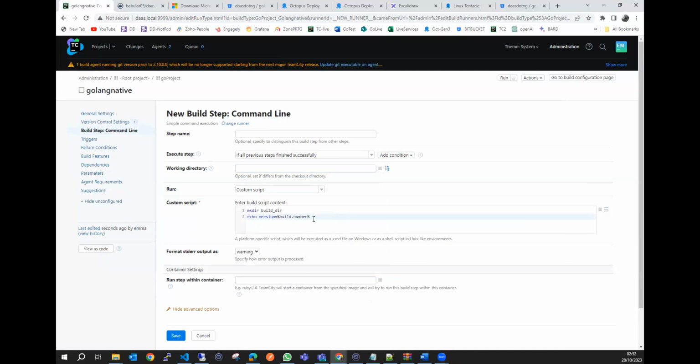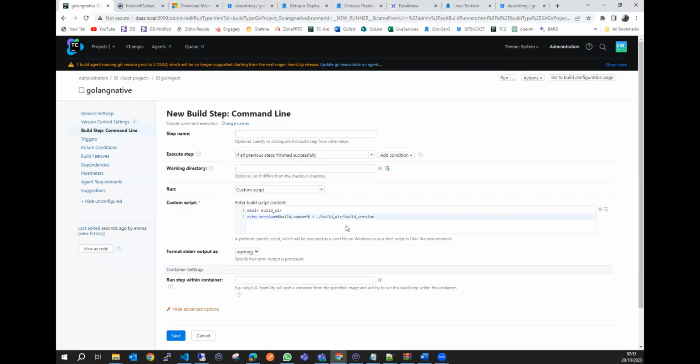So now, what do we need to do? We need to write it to a file. And what is the name of the file? Remember that we created a directory, build_dir. We now say that within this same present working directory, which is dot, go into the build_dir that we created, and then create a file called build_version.